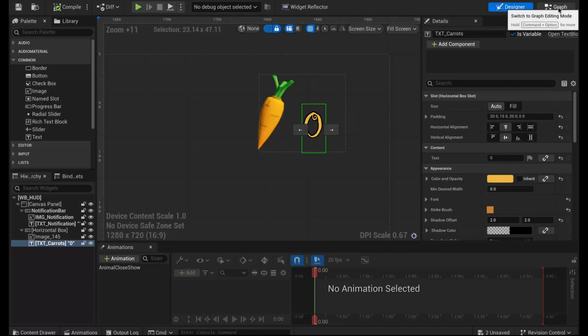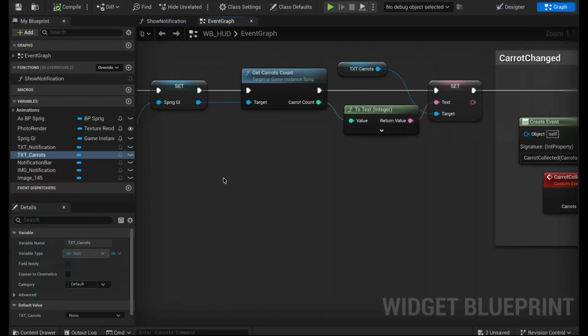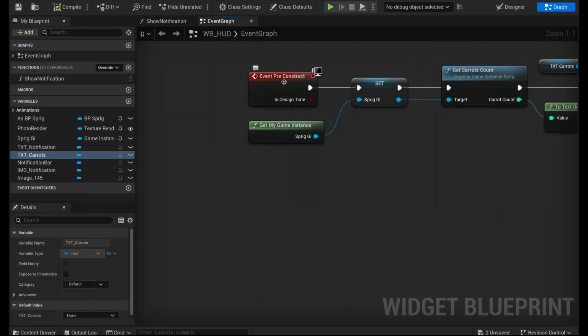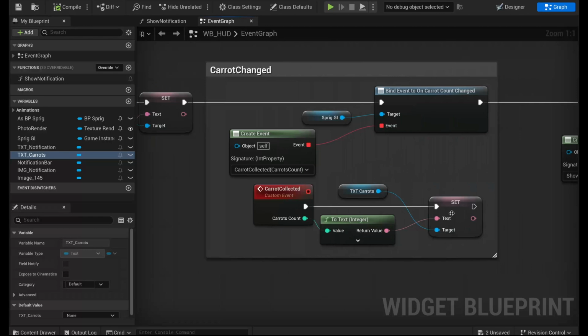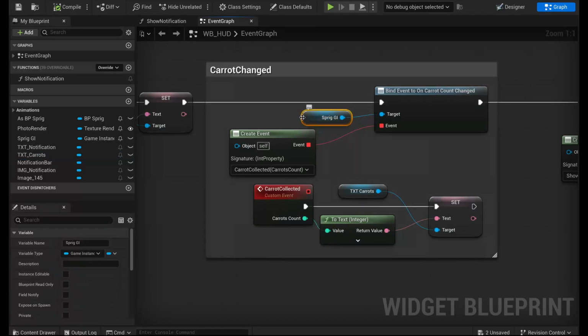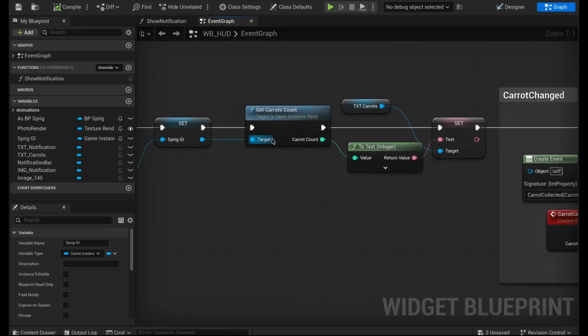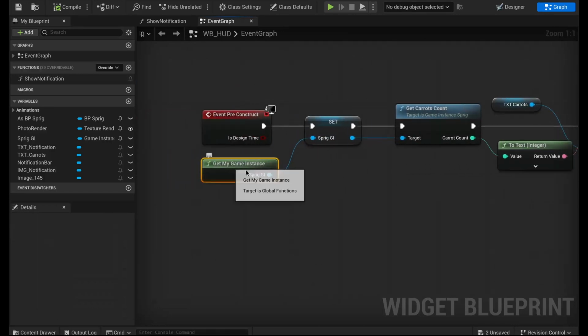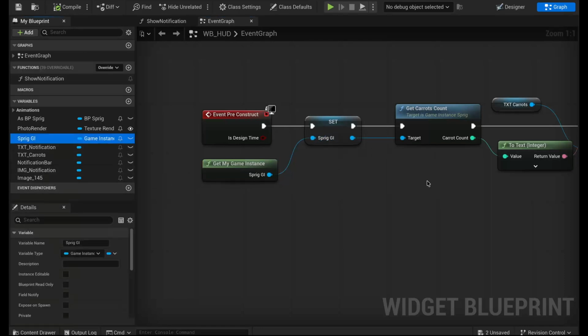So if I go to the graph here, I've done a few things. If we pre-construct it, we set a few things, but this is the bit that we are interested in. Basically, I have my game instance. This is what I've done: get my game instance and set it as a variable, so I have that in a variable that I can use anywhere in that blueprint.